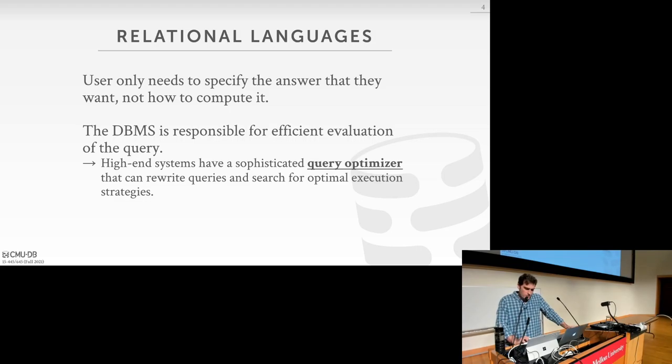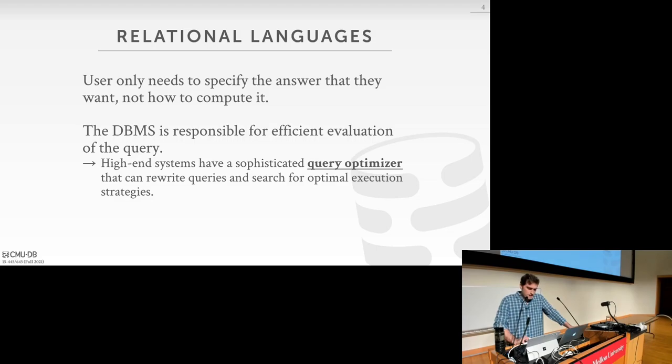So the main advantage here is again, you don't have to get bogged down in low level details, but also the DBMS can perform different operations or use different algorithms depending on the data that you have. So if your data changes, you don't have to rewrite your application. For example, in the Python code that we saw, the CSV example, if you wanted to use a different algorithm, you'd have to go and modify that in the application level code. So you don't need to do that anymore. The DBMS can take care of all that behind the scenes for you.